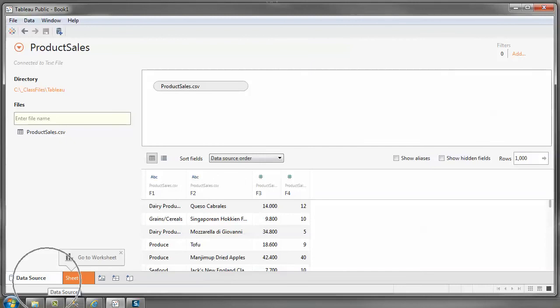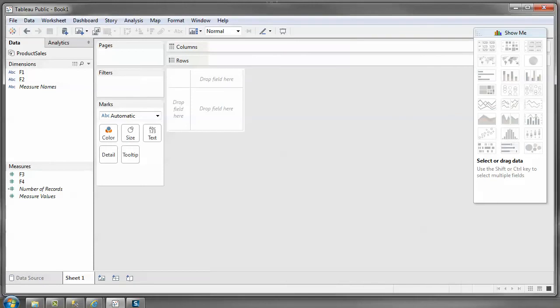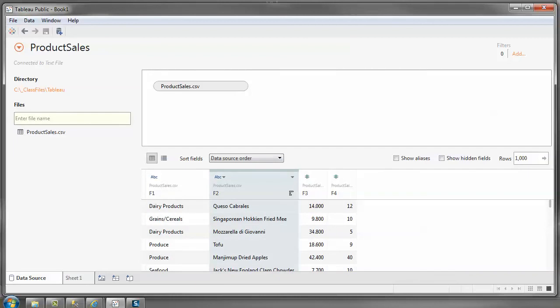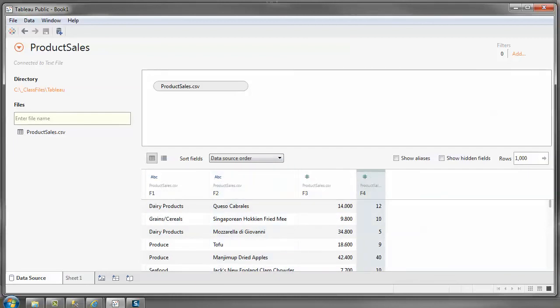The bottom pane includes tabs. First tab is the data source, the second one is a worksheet. You need to actually have some data for the worksheet to work with. So data source is probably the most important one to set up. And you'll notice here that I have data coming in, but the columns are field 1, field 2, 3, and 4. There were no actual column names in the CSV file. And as such, we didn't have any column names filled in.